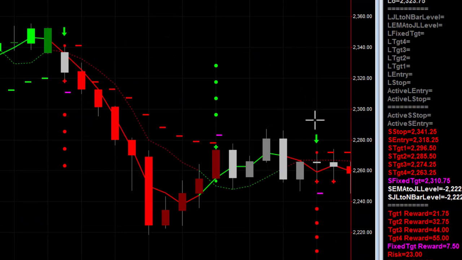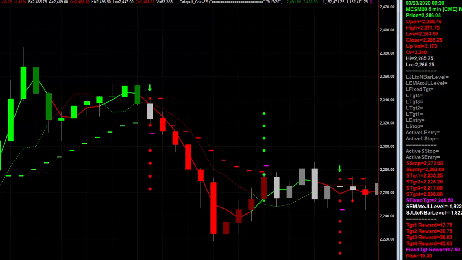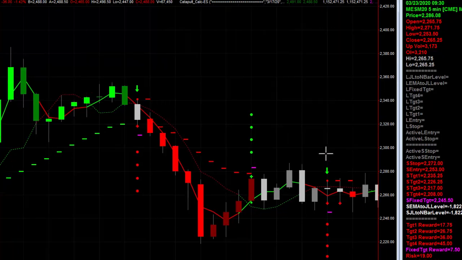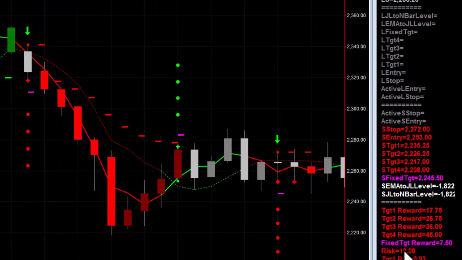So the first setup has to happen at 9:30, and you could see right here, this one is 9:30. And lo and behold, probably because the doctor is in the house, that is, I'm showing you the example, the first trade actually loses, and that is a loss of 19 points. So again, that's a pretty big loss for a full-size contract, $450. But it's only a $45 loss with a single micro lot. Okay, so just keep that in mind. It's all relative. So what happens next?